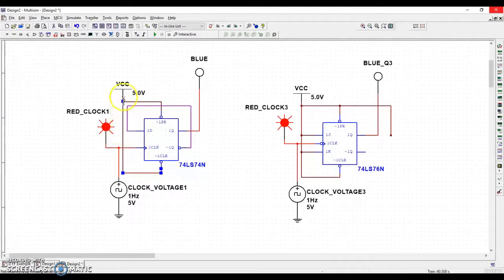By tying it to 5 volts, it's an input, so I have to tell the circuit what to do with it. I can't just leave it open, not connected. It would be really confusing to the machine. I have to tell it I'm not going to use you. And so by tying it to 5 volts, I will never activate the preset and I will never activate the clear. So I'm just getting rid of those, okay?